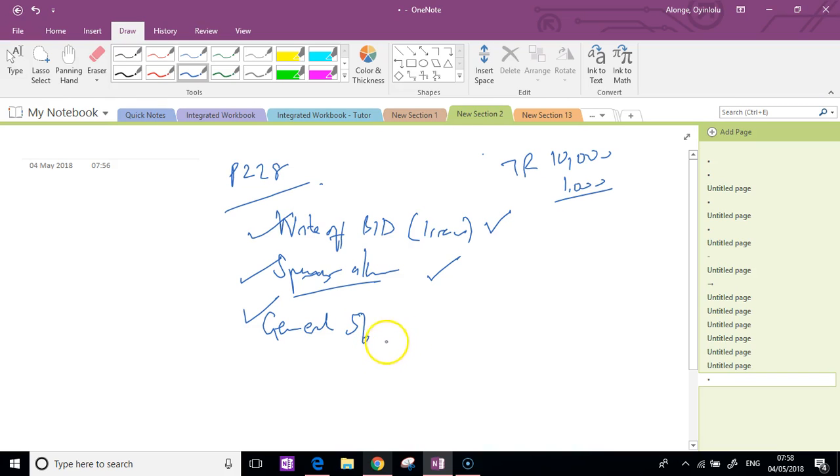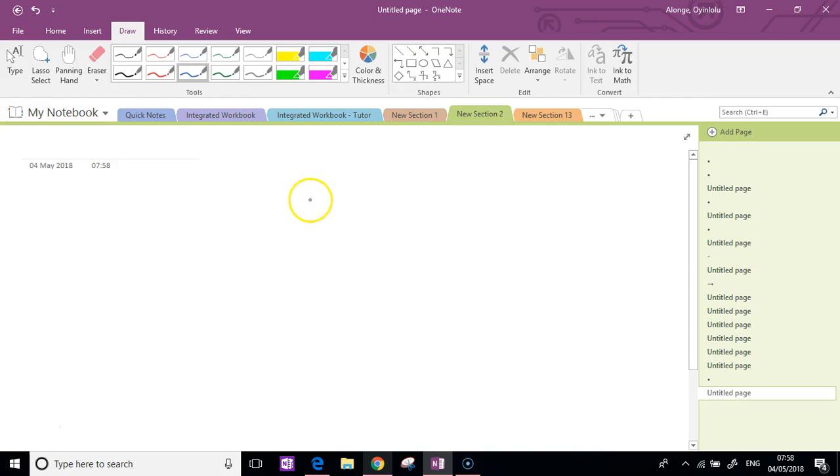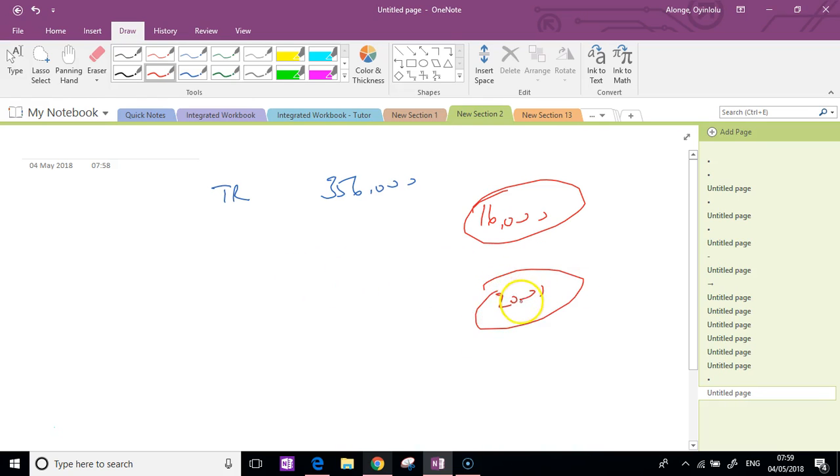So very quickly, I want to do that example on page 228 of your textbook. There's a question there that just ties this up very quickly. It says that a business has trade receivables of 356,000, of which 16,000 are to be written off as bad debts. I'm going to use different colors, telling us clearly that 16,000 pounds of this is a bad debt. Then it tells us that after this, make a specific allowance because we think there's a debt of 2,000 that we're not quite sure about, right? We think we might not get it. And then it says the rest, do a general allowance of 4%.